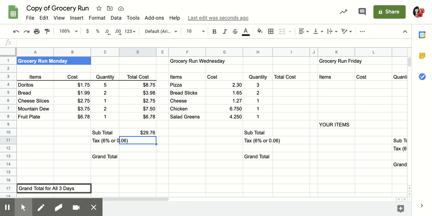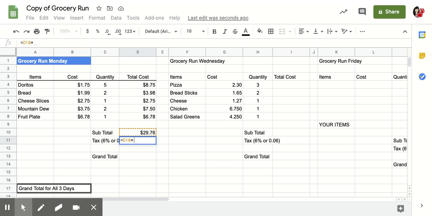So, if I'm doing a calculation, I'm going to do equals. I'm going to click on my subtotal, which was $29.76. I'm going to multiply. So I hit Shift 8. Now I can either type in 6% using the 6 and the percent sign, or I can type in 0.06.